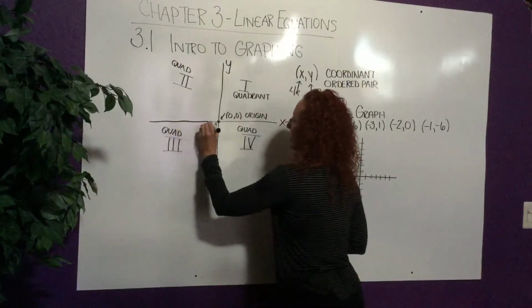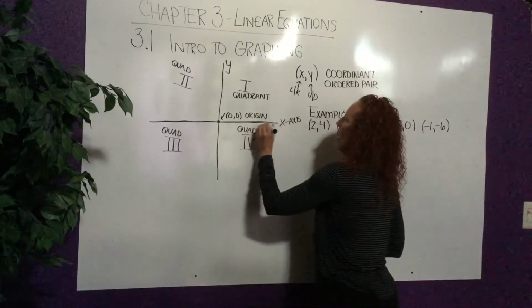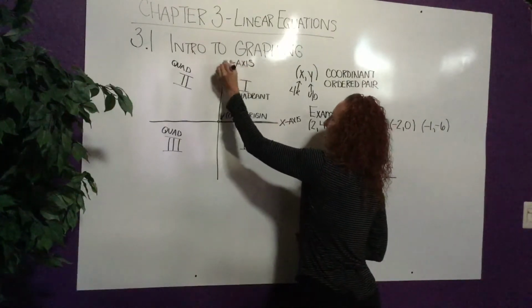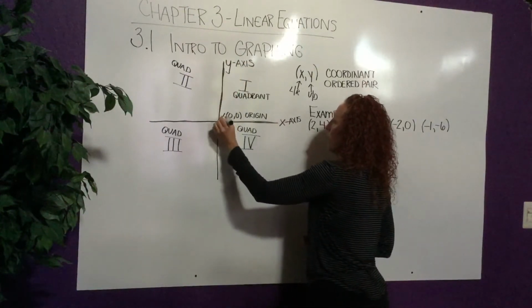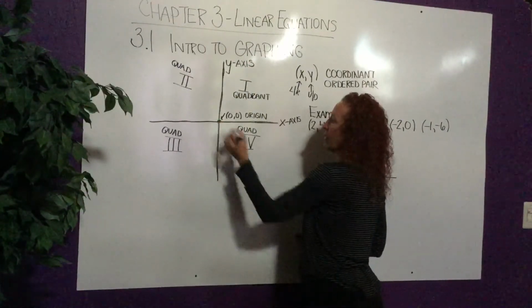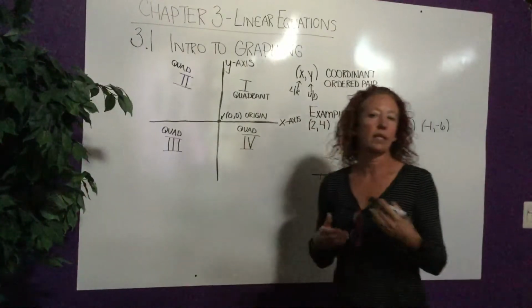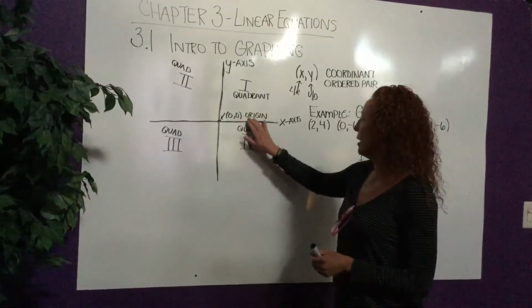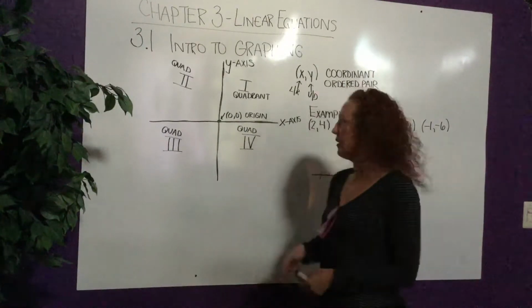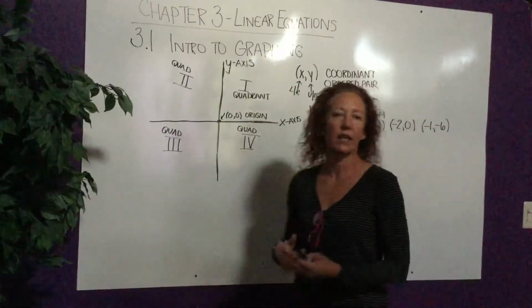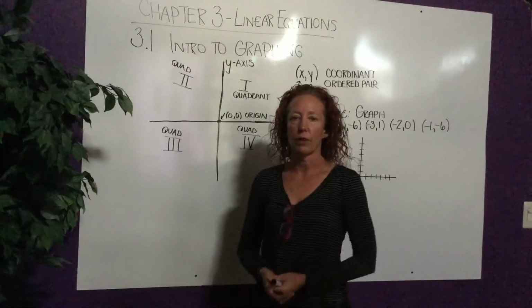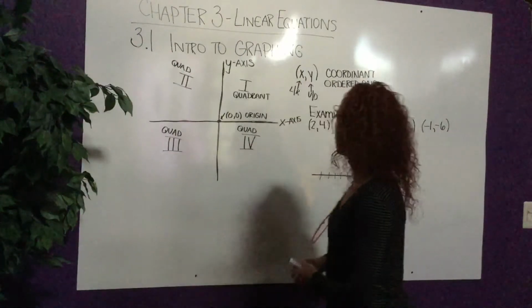Let's see if I can do this without goofing it up. And here we have the y-axis, and it is this vertical piece right here. And then where the two axes cross, that dot right there, it has the coordinate 0, 0, and it's known as the origin. It's also important just to know and have an understanding of the quadrants. I don't know that it comes up very often throughout the rest of the course, but it's one of those things you're expected to know.